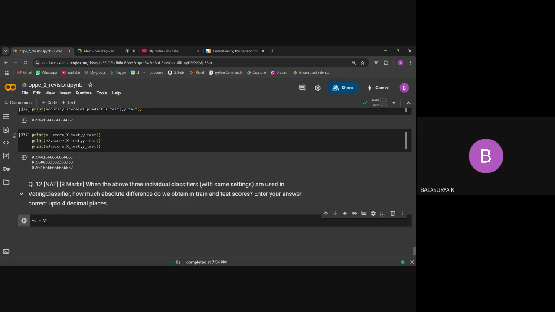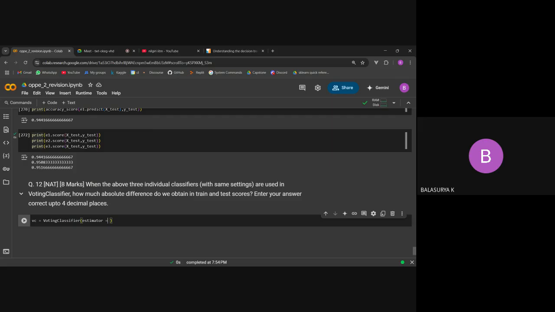This is equal to VotingClassifier. What is the parameter that I need to give? It is estimators. Should that be a dictionary?